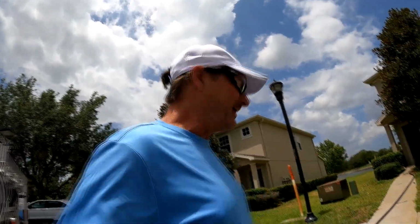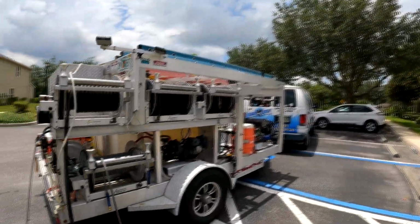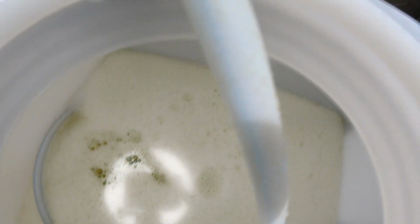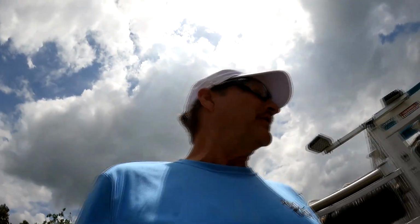Hey, look, we're back. There's the rig. There's the downstream injector. There's a downstream injector hose that runs over here to the magic sauce. Down here in the magic sauce tank, which is SH, sodium hypochlorite, which is chlorine that you put in your pool. All right, let's look at some other stuff.